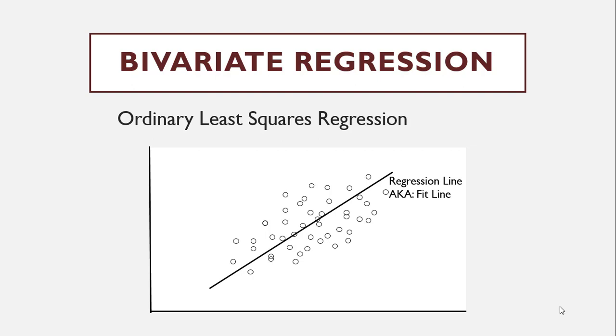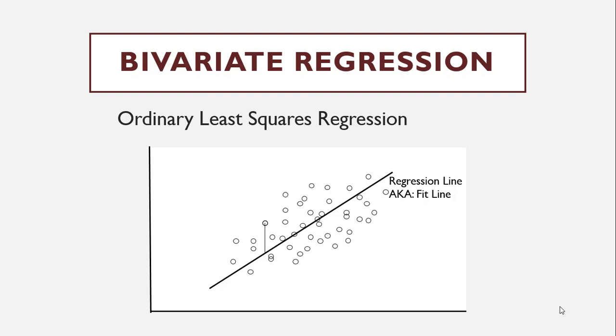And quantitatively, I visually looked at this and drew the line on there, but we could quantitatively find this line using the ordinary least squares method. By least squares, what we mean here is the squared deviation between this individual data point and the line, and that would have to be for all data points, the same way that when we've done squared deviations before, it was for all people. So how far does this individual deviate from their predicted score?